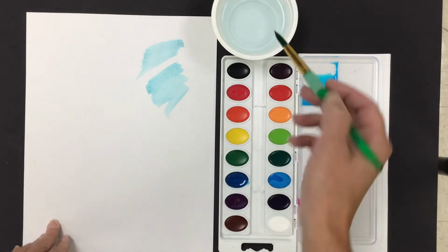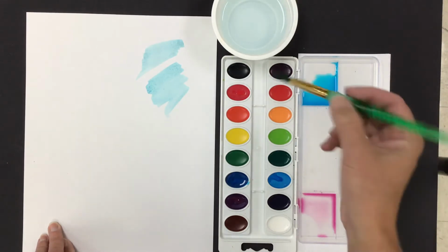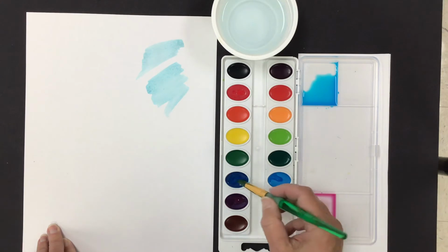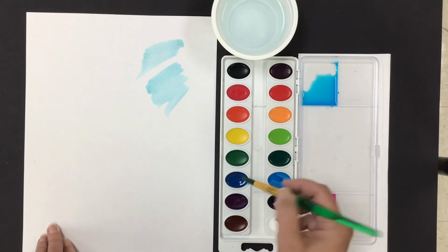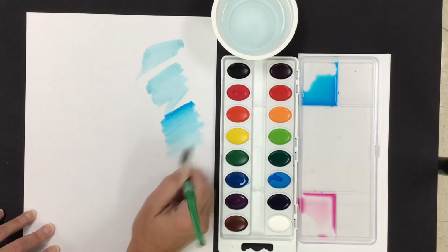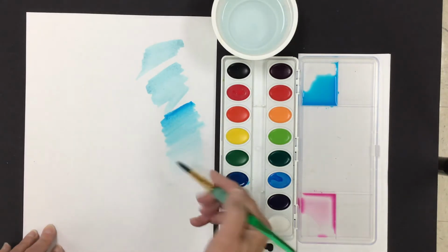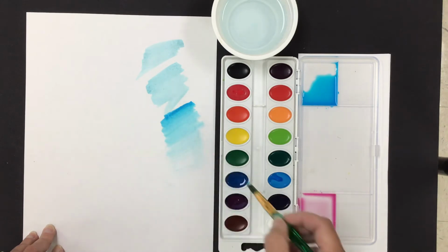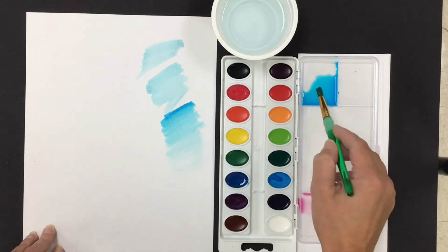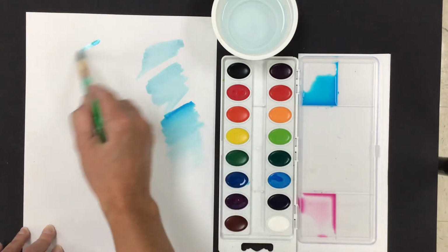If you want it lighter, add more water to it. If you want it darker, another little tip touch is fine. But I want to show you now what it looks like when you do just go directly. And look, I'm already running out because I ran out of water. That's as far as that got. If I did that same tip touch right there, I would be able to use this paint.